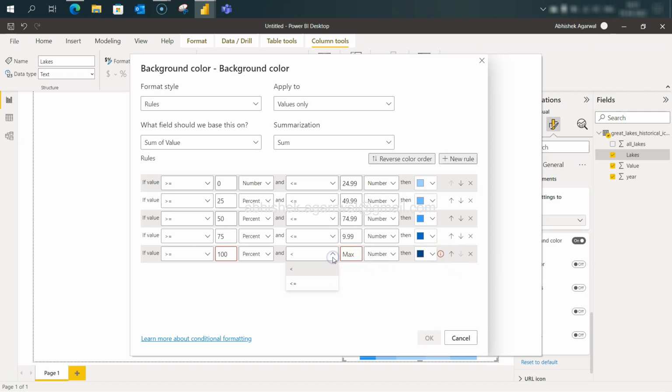If less than or equal to, if I just try to put it like max, what it is basically showing over here, then I get an error, right? So it is asking, please check the logic for this rule. That means it is expecting something else, but we do not know here what is max. That's our problem. So what we are going to do is put something a bit unrealistic. We know from our data set that 100 is the maximum value, so maybe let's just say 1000, because we know that this will never reach 1000, at least not in our lifespan.